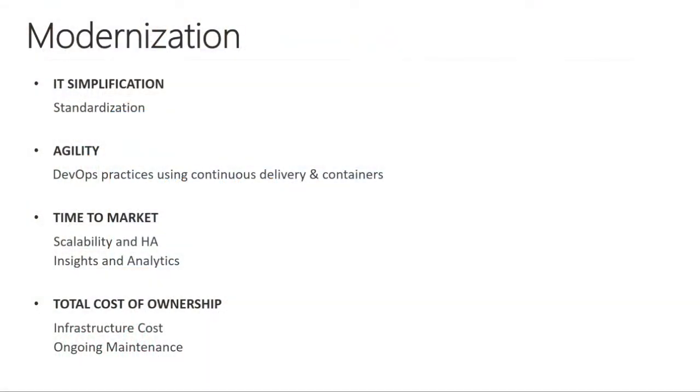And Cesar and I have been working with different firms and companies over the last few months. The need for modernization, or the benefits of modernization, eventually boil down to these 4 things. They're not in any particular order, but a lot of firms that we work with need to modernize because they want standardized software being deployed across different deployments. So the need for modernization for them is about simplifying the IT workflow.